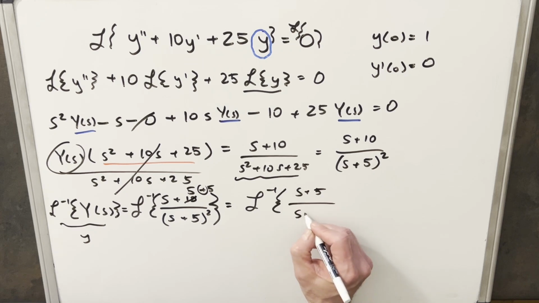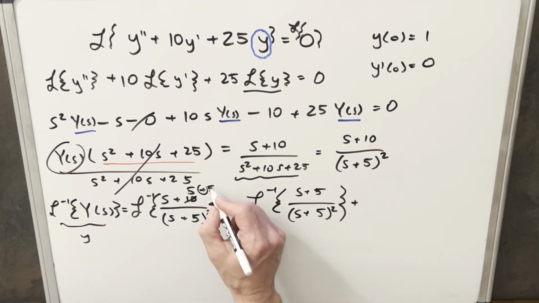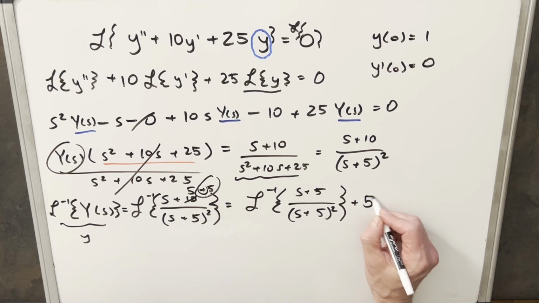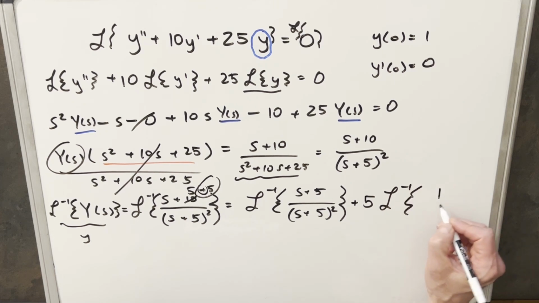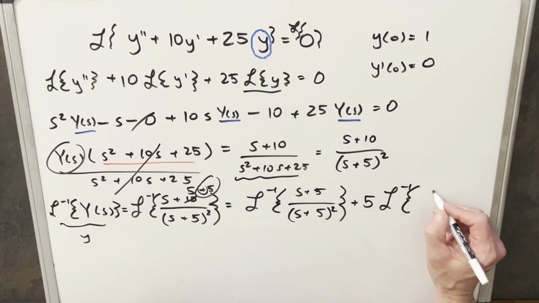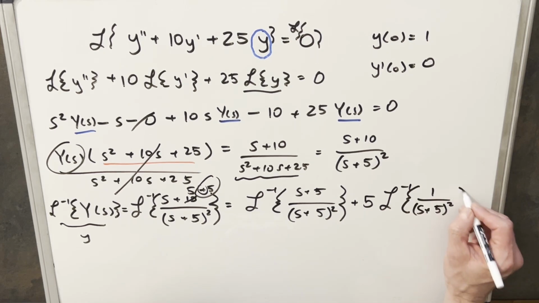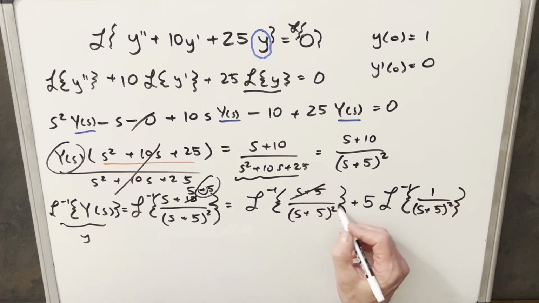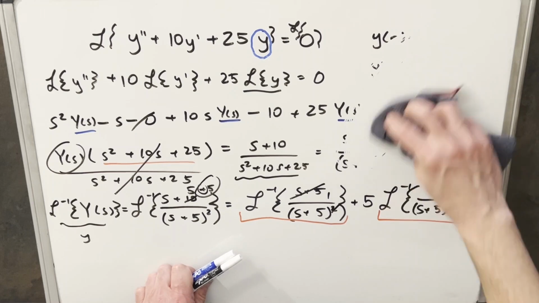So let's see how this looks if I write this. We'll have S plus 5 over S plus 5 squared here. And on this second one, we're breaking out this term. I'm actually going to bring the 5 outside of the inverse. We'll write it like this. Then we'll just have a 1 in the numerator here, and we're still going to have our S plus 5 squared. But then we can cancel this with one of these, so we just have 1 over S plus 5 here. Now for each of these inverse Laplace transforms, we have formulas that can help us with this.